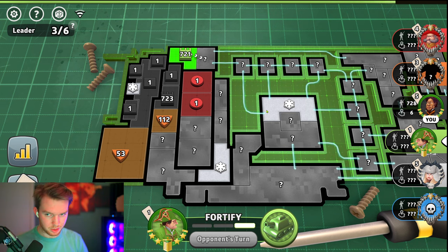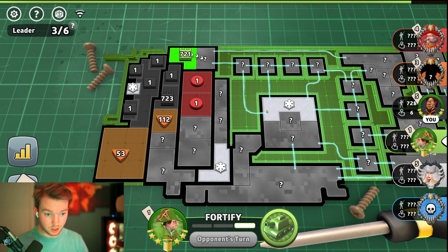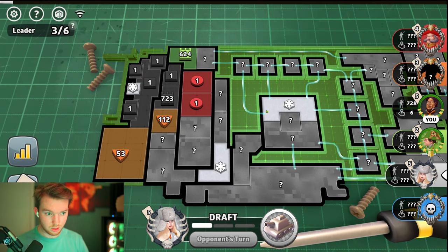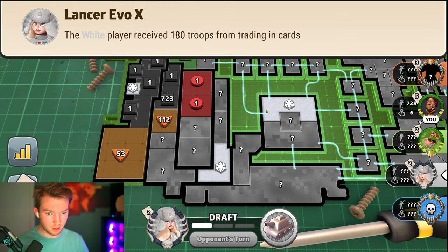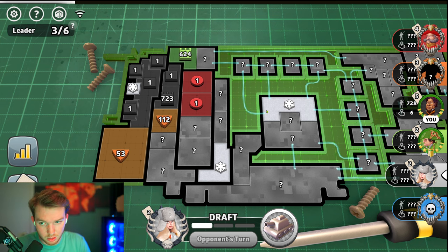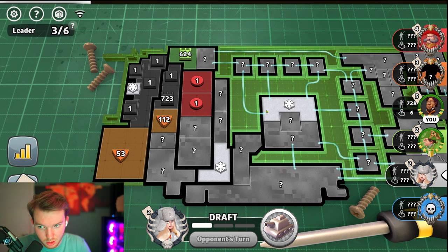Green attacked quite a bit that turn. He took the caps. Oh, shoot. I don't think he got enough on there. Let's watch the cap totals because green just stole the caps.